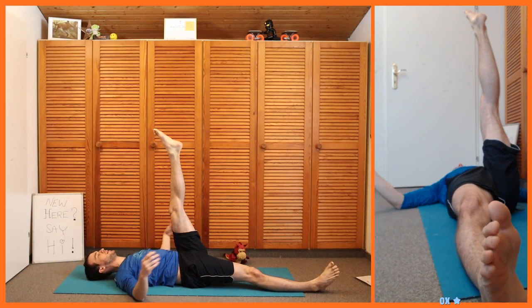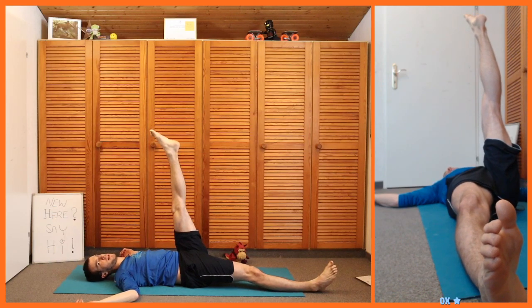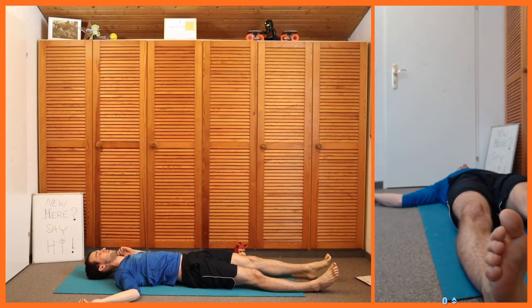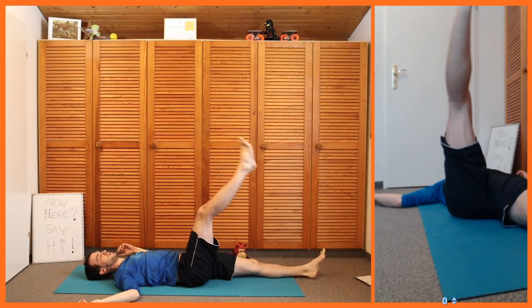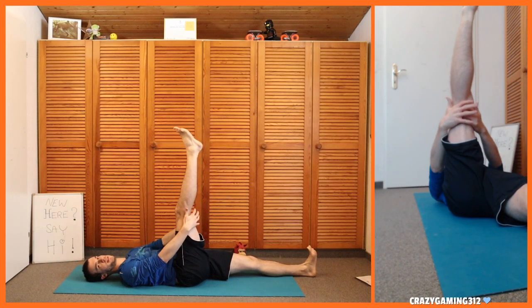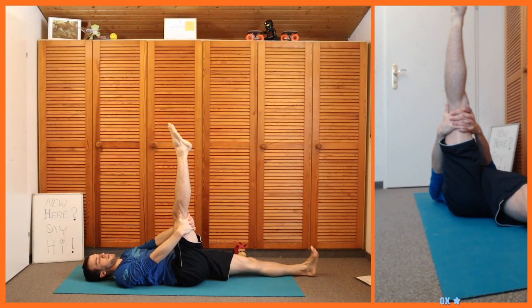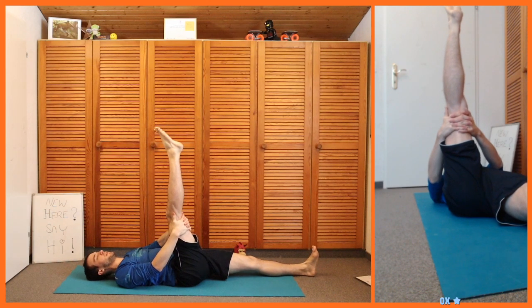And then release, hold the leg where it is, and slowly go down. Good, bring the other leg up. Root your ankles down, root your hips down. Hold below the knee, interlace the hands there. And draw in a little bit.